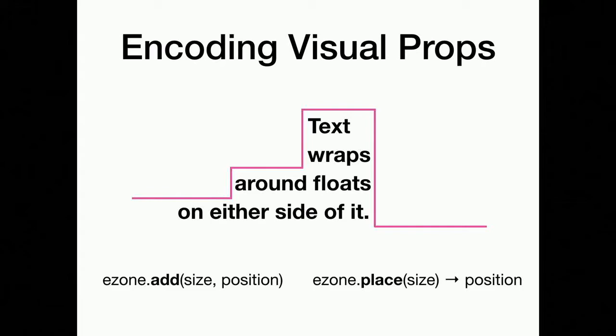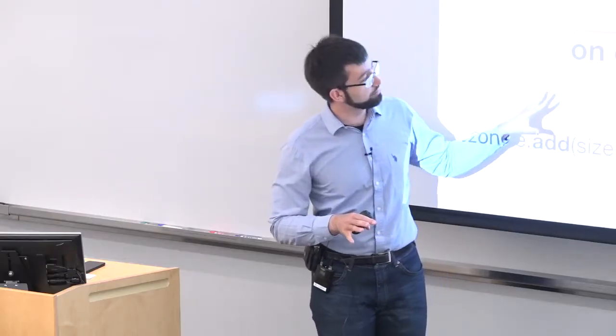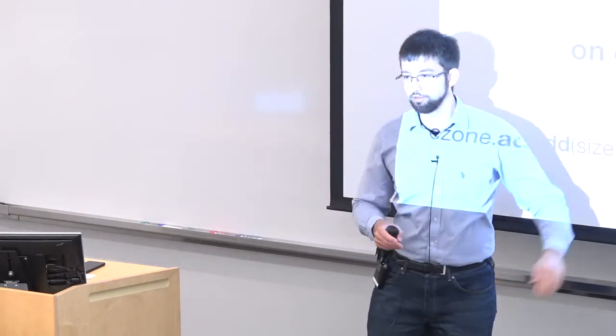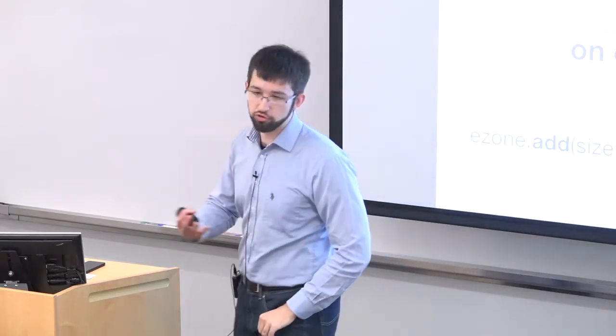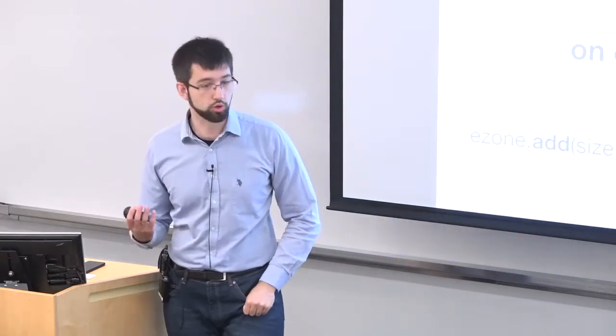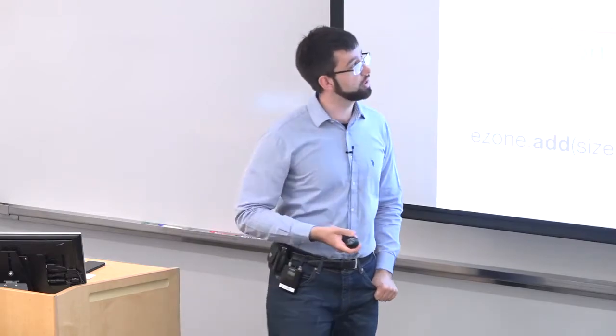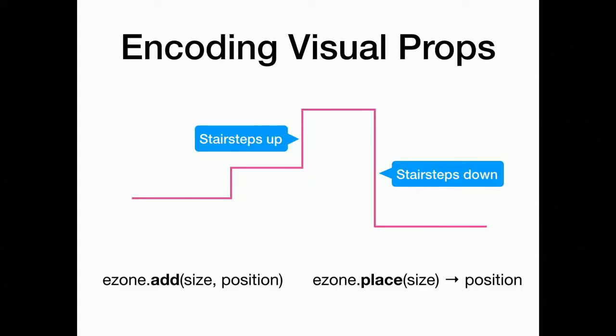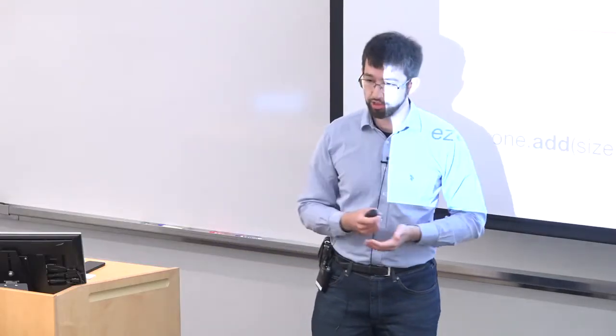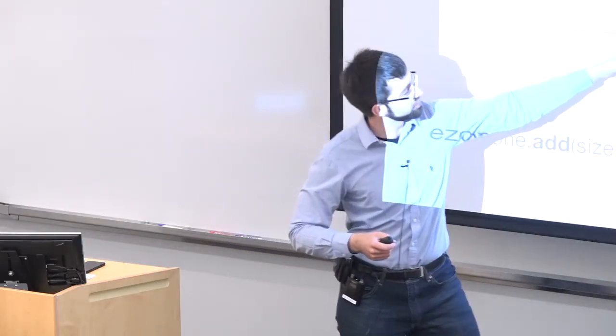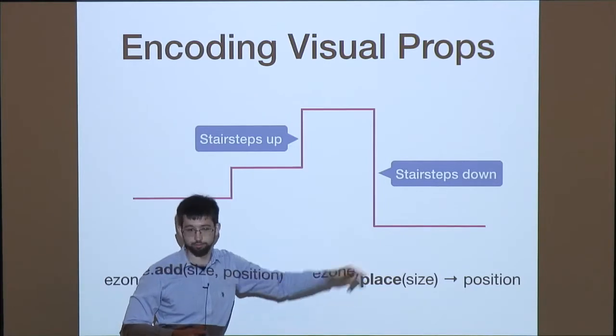And the saving grace here is that there is a particular shape that these exclusion zones often have. This is just due to how the web browser works, which is that this shape is always a set of stair steps up and then a set of stair steps down. And here the down is a single step. So to describe a shape like this, given this constrained geometry, it's sufficient to write down the position of each of the corners of the shape.